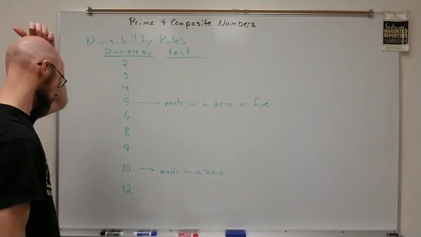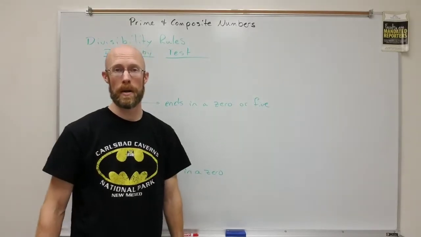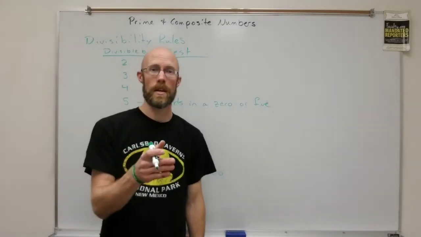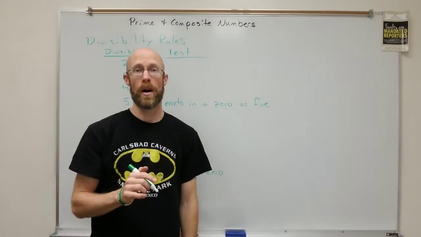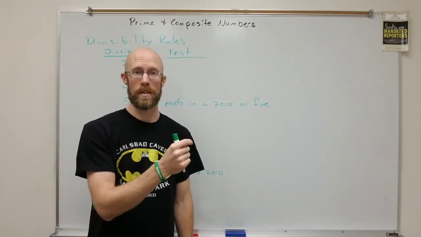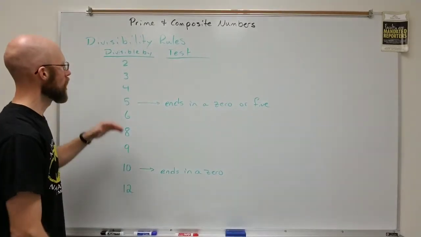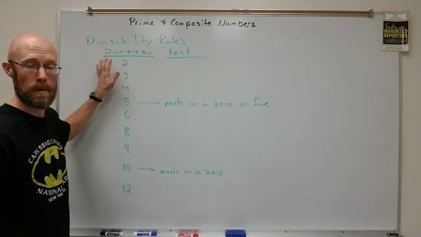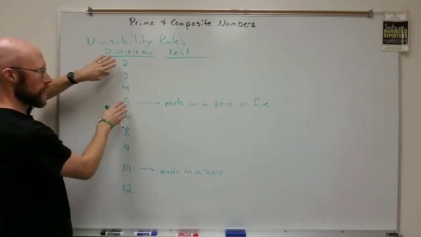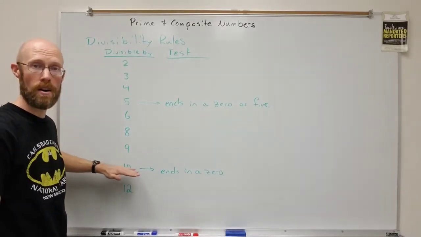After that, I think dividing by 2 is the easiest one, or determining divisibility by 2. Because with even numbers, 2, 4, 6, 8, 10, 12, 14, 16, 18, 20, and so on, the ones place will always be a 2, 4, 6, 8, or 0. I almost said 10. 2, 4, 6, 8, or 0. And so that's the test for divisibility by 2. And really the 2 and the 5 are nice like that with determining the ones place, because they're divisors of 10 itself, which was already nice.